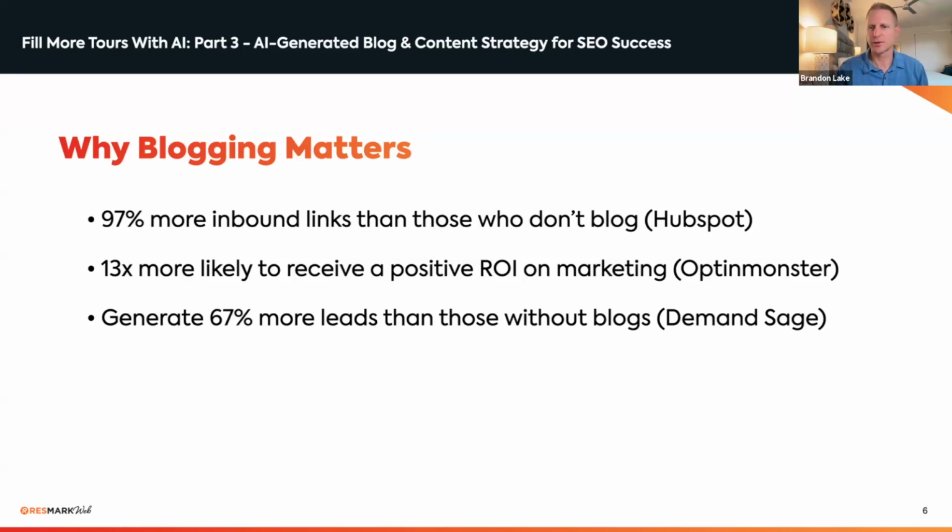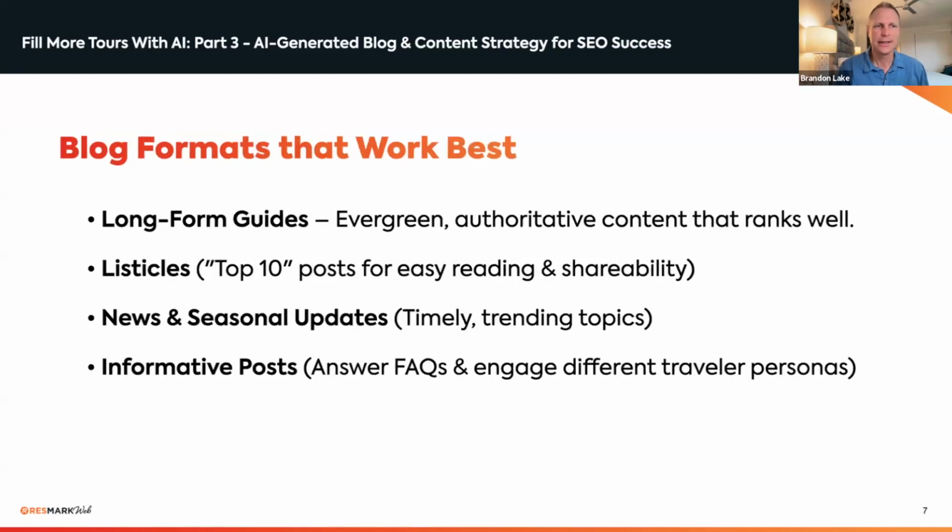So if this isn't something you're doing, you're going to have the tools today to make it really, really easy for yourself. What blog formats work best? This is what we're going to focus on today. These 4, from a travel perspective, are phenomenal. We're going to talk about long form guides. These are things like the ultimate guide to rafting the Colorado River, or the insider's guide to Moab, Utah, something that's very large and complete with all of that type of information.